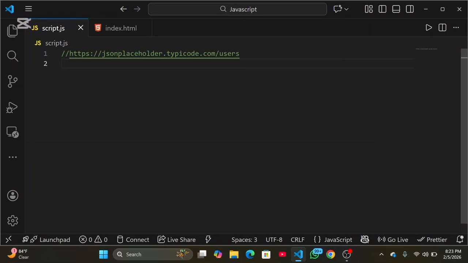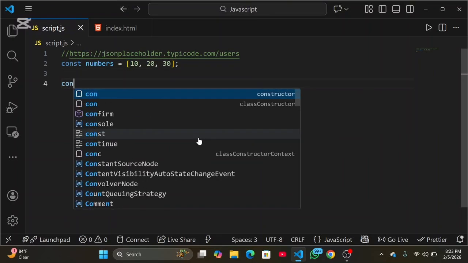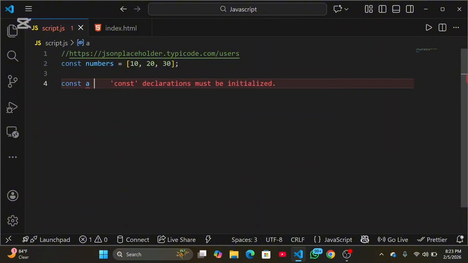Now, the first part, which is destructuring. What's destructuring? Destructuring allows us to extract values from arrays or objects and store them in variables in a very simple way. Alright, so this is an array of numbers that we just created, and next we are going to assign all these numbers to different variables based on their indexed positions in the array.